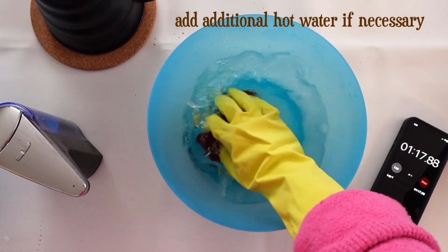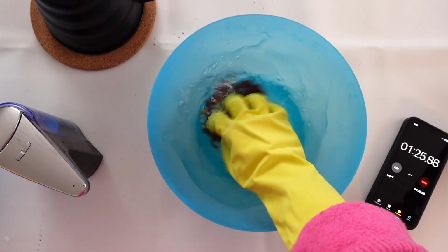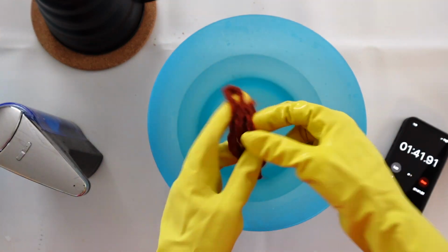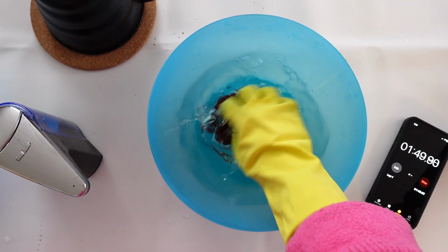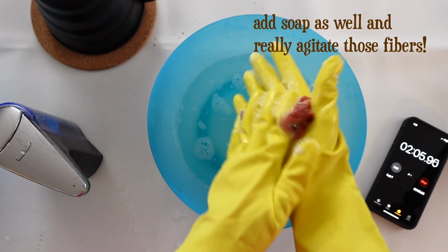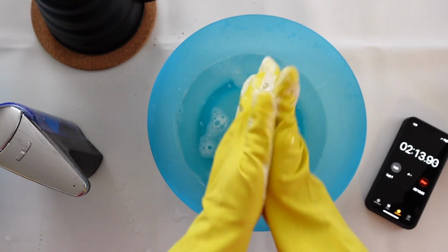You can see I've got a little kettle handy that I have boiling water in, and I'm just adding some heat to it and really agitating our bracelet. Now I'm even adding some soap to it and giving it a good scrub.